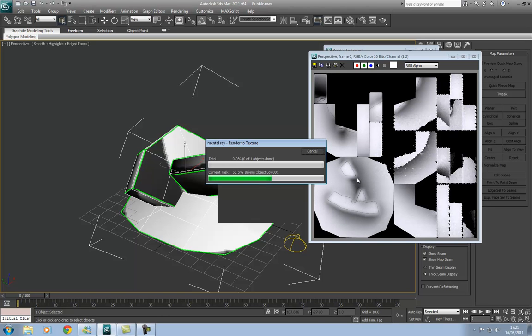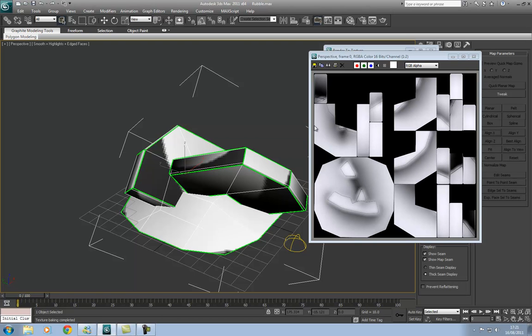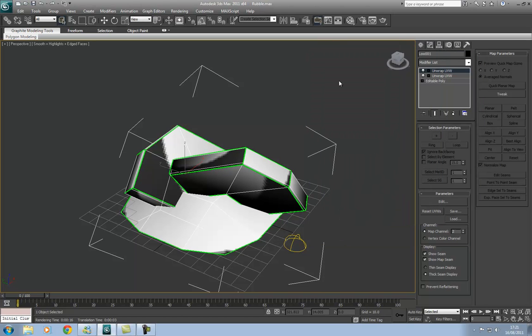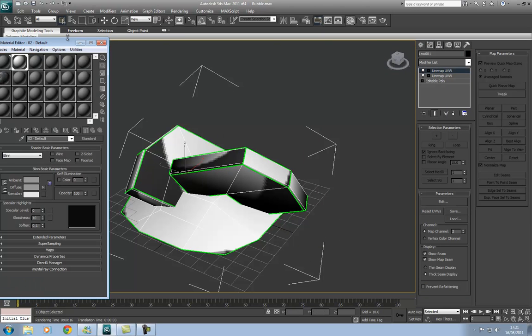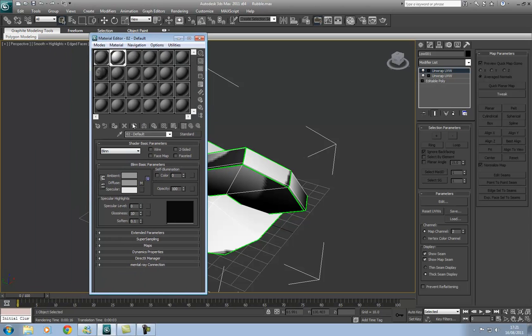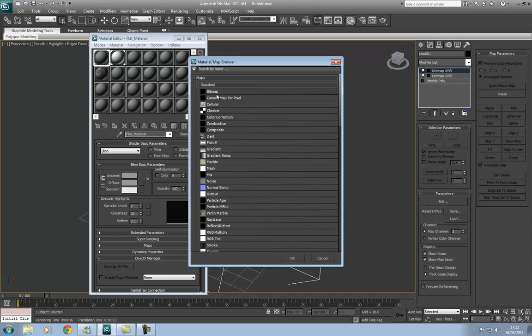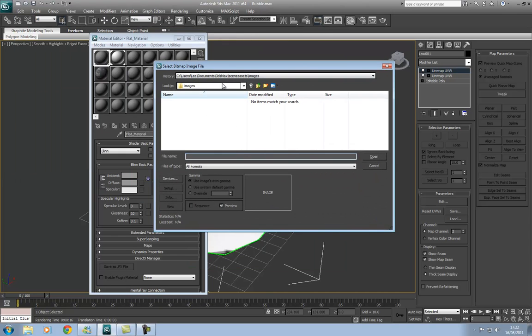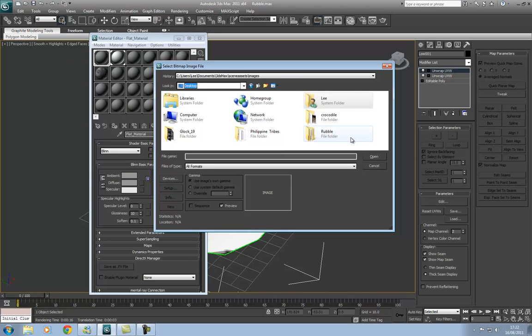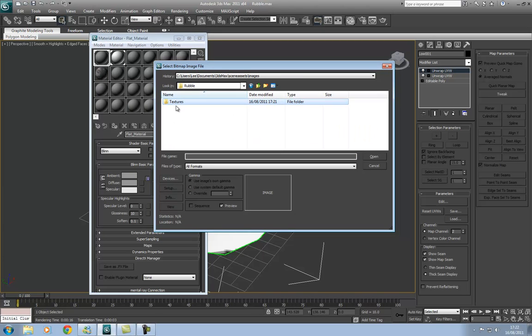What we're looking for is any red areas or red spots. If those are there, that means that there's been some kind of error somewhere. But you see, this looks perfectly fine. So what we can now do is select the mesh here, select a new slot, go to diffuse, and choose the ambient occlusion, and then we can see what this looks like on the model there.